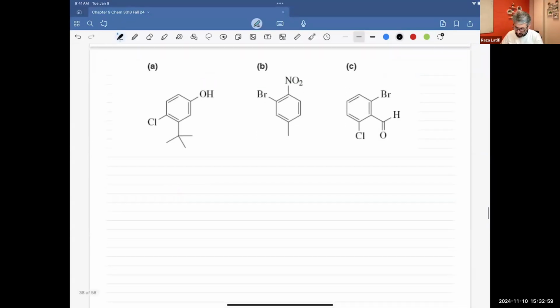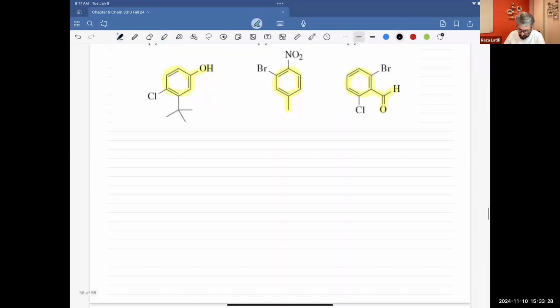Okay, and now let's practice these three. In this case, I'm going to say this one will be the main chain. Okay, next one here we have benzaldehyde, and for B, I don't see any specific functional group. Or you can say I have a methyl there, and I can treat it as a toluene. That's another way actually to look at it. So for example, for A, I'm going to say this is going to be 1, 2, 3, and 4. Okay, it's better than counting it that way. So this one is not going to give us the smallest possible number.